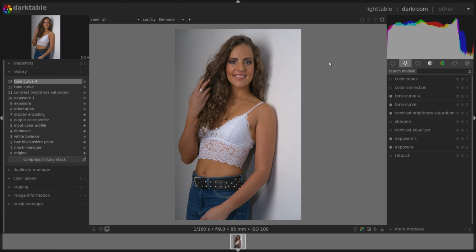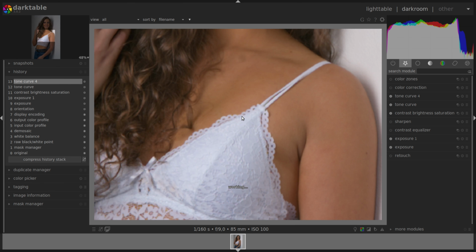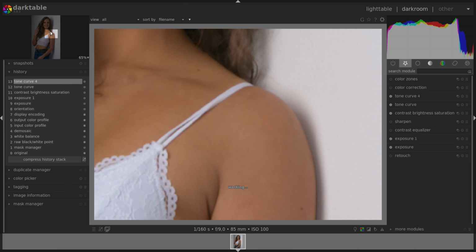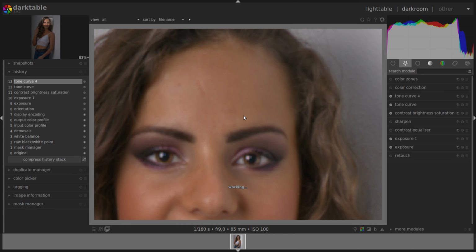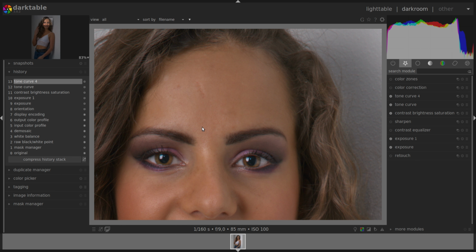Now it's time to check the skin. Zoom in and look properly at the skin. There is a small imperfection in this area, this area, this area, and here.